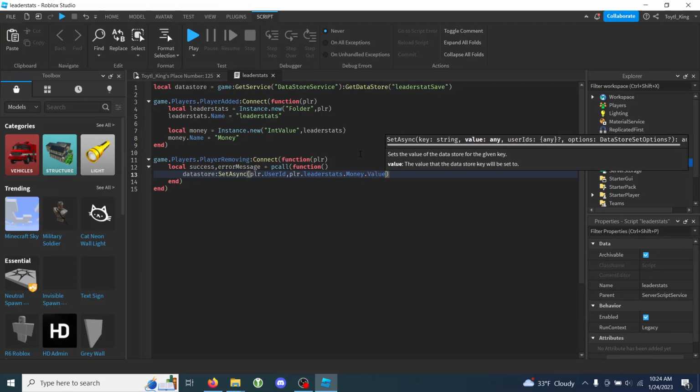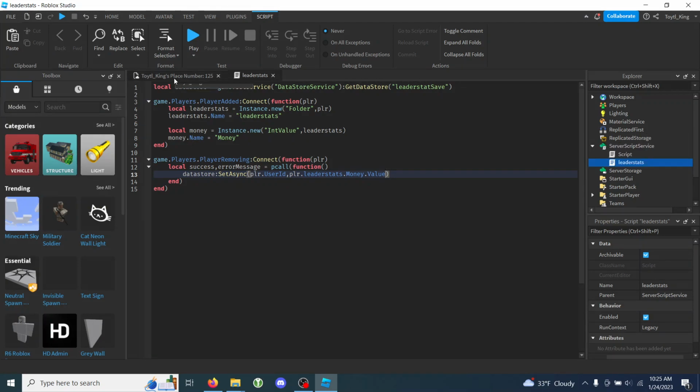Basically what this does is it attaches this number to our player's user ID, and if we have $37, it will attach that number to our user ID and send that off to Roblox's servers. Then, in just a second, we're going to write a script that whenever they join the game, it will get that information from Roblox's servers and put that information onto the player's leaderboard up here.